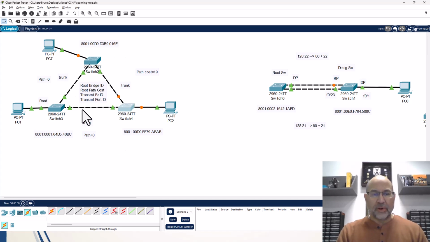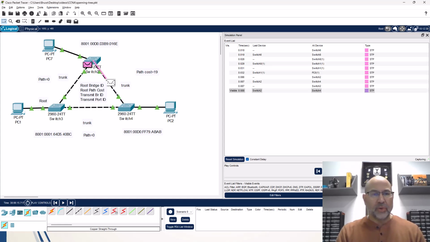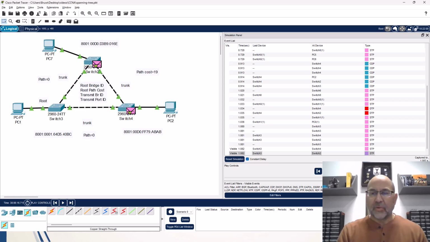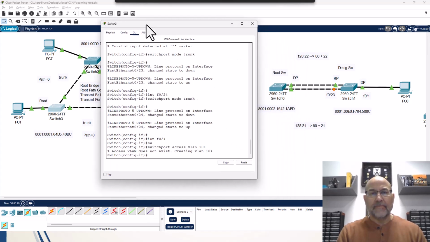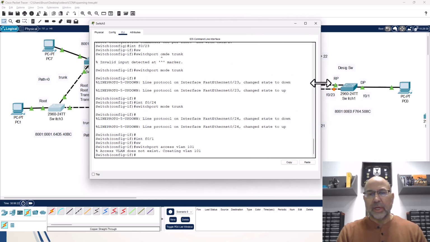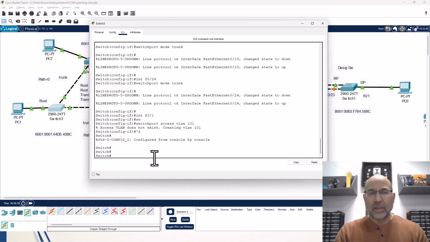And while the ports are figuring this out, what's happening now, if we watch the BPDUs between the switches, now these BPDUs are going between the switches. Now that's a couple right in a row, right there. So those are the STP messages, the BPDUs going between, but these are actually for different VLANs. So let's see what ended up happening. Remember that this switch, switch 3, was the root, and therefore the spanning tree topology was based on switch 3 being sort of central, or the root of the tree.